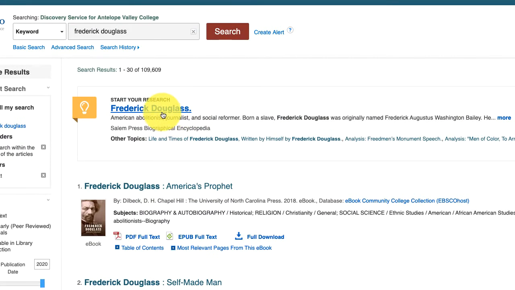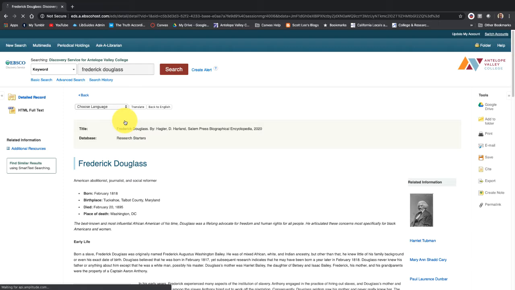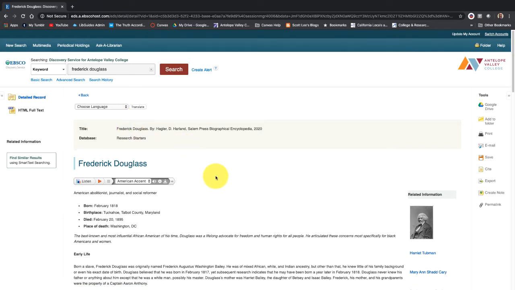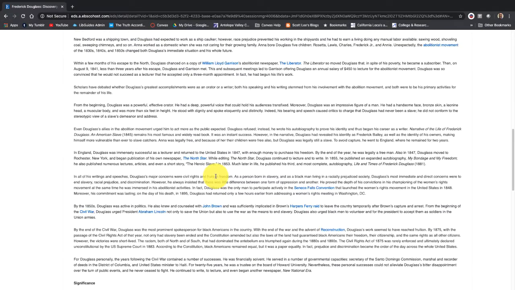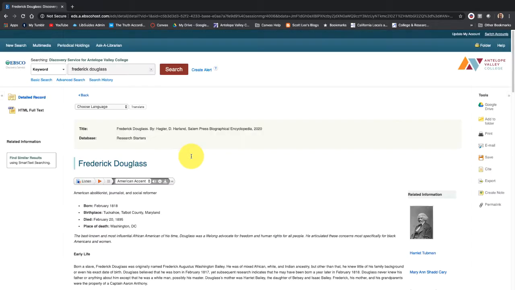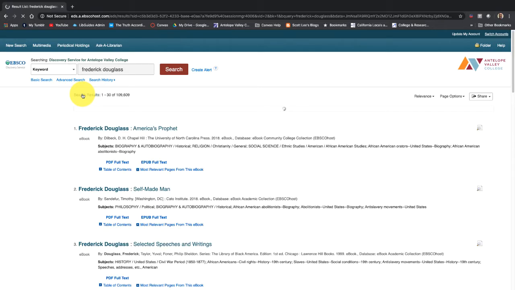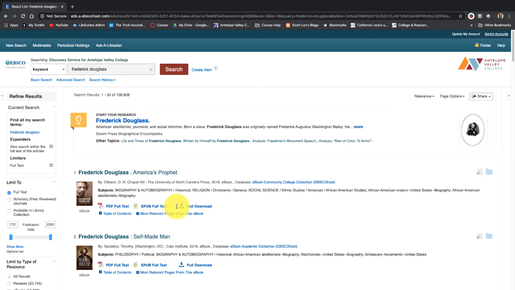One of the things you have here, by the way, is a research starter. Research starters are actually quite helpful if you're just getting into a topic, you're not quite sure where you're going to take it, you don't know a great deal about it, you want an introduction. That's what the research starter gives you. It gives you a good introduction to your topic or your subject. It gives you a bibliography of other resources to use. However, research starters should be viewed a lot like encyclopedias, meaning they're good to start with, but you really shouldn't be using them to write your research paper. You want to use better, more full information to write a research paper.